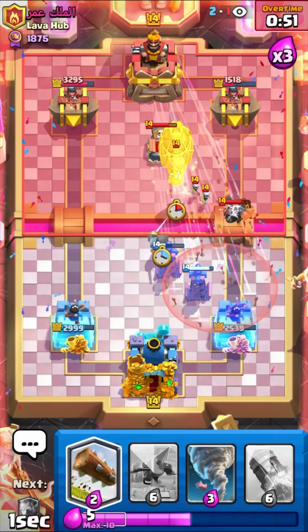Yeah, it's gonna be kind of sketchy, I'm not gonna lie. Gonna go Tesla again. Okay, maybe even I can save me, please save me. Gonna go Ice Wizard. Okay, interesting, he went even Knight on the opposite lane, because my Knight, yeah, he's gonna need response.